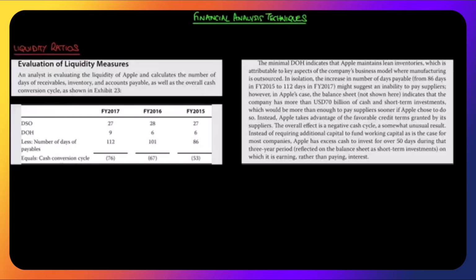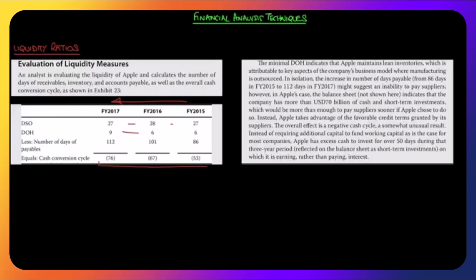Days of sales outstanding. Let's just get the way time is going again. We're going this way again. So days of sales outstanding, not much there, pretty constant. Days of inventory on hand, 6. Okay, it drifted up to 9, but that's still absolutely minimal. Number of days of payables, compared to the other two, huge.